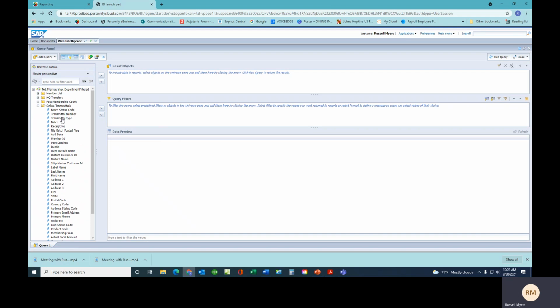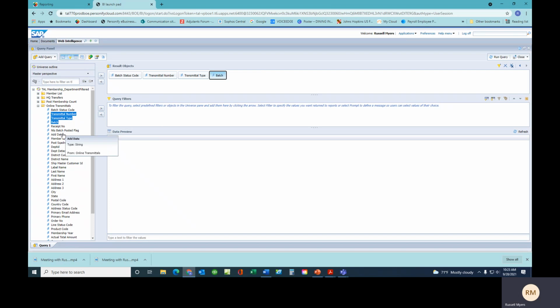Now, there are several ways to move items over. One, you can just grab them and drop them over. You could highlight, hold shift down, and hit the bottom one. And then you can either drag or use the left arrow, so you could drag them over or use the left arrow to put them in.